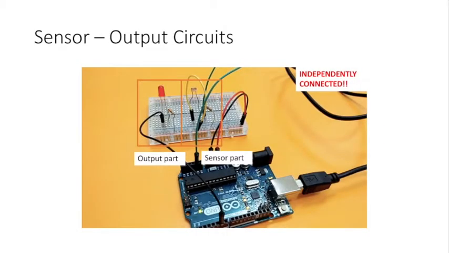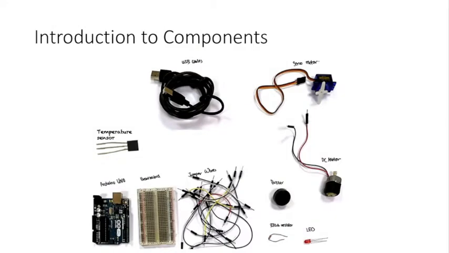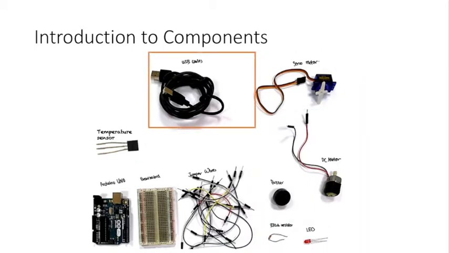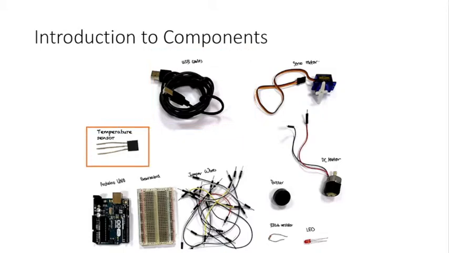Similar to any part of the sensors that we have talked about in previous videos, remember to treat your sensor and your output as independent circuits. For the construction of the temperature sensor circuits with different outputs, these are all the components that you will need. One Arduino board, one breadboard, one bunch of jumper wires, one set of different outputs which includes one buzzer, one DC motor, one LED and a 330 ohm resistor, and a servo motor. In addition, we also need a USB cable as well as a temperature sensor.